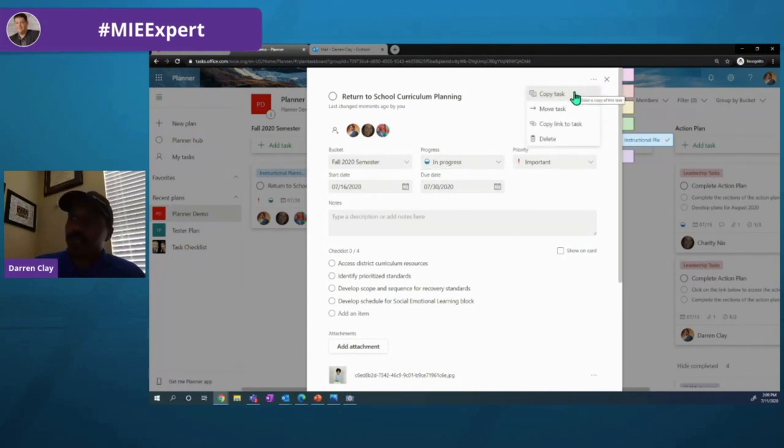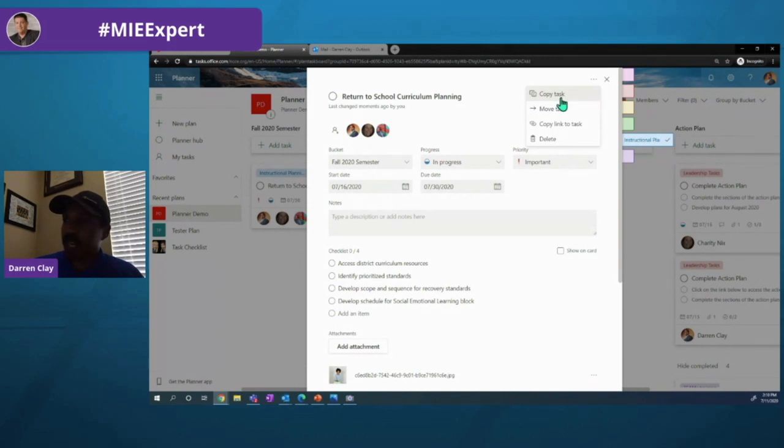If you wanted to reuse a task, let's say, so say I wanted to reuse a task, or maybe I wanted to use that same task and just have a different group working on it, which is a real scenario with our students, you can just copy that task, or you can copy a link to a task. So I can copy this link, drop it in my team's announcement. Hey, everybody, make sure you're checking in on this task. Drop it in as an announcement on Teams. I can simply move this task to another bucket. I can make a copy of this task.